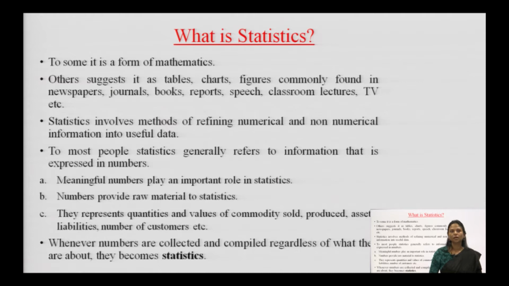What are numbers? Meaningful numbers play an important role in statistics. Numbers provide raw material to statistics. They represent quantities and values of commodities sold, being produced, being purchased, assets of a person, assets of a company, liabilities of a company, liabilities of a person, number of customers who visited a garment shop or any banquet hall, etc. Wherever numbers are collected and compiled, regardless of what they convey, what they are about, they become statistics.